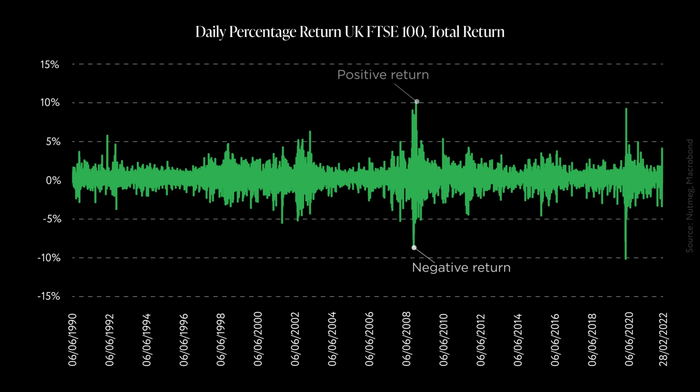So what is volatility? Volatility is the fluctuation of returns around a long-term average. Here in this chart, you can see daily returns of the well-known FTSE 100 index of large UK-listed companies. It's a very noisy picture as returns fluctuate daily between positive and negative. There are many positive days and just as many negative days. Some of these larger negative days can feel very scary, with the media often amplifying this fear. But we must put this into perspective.